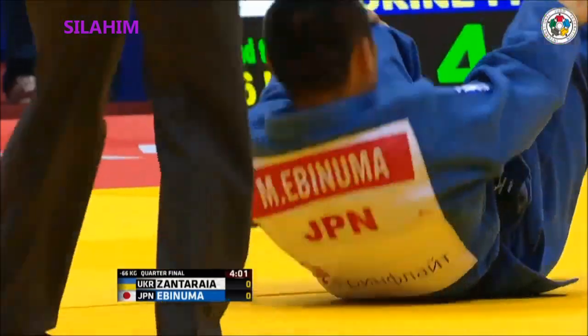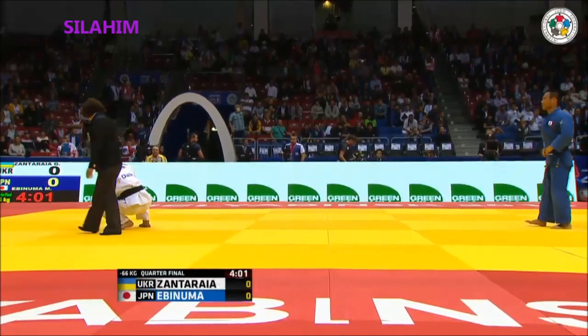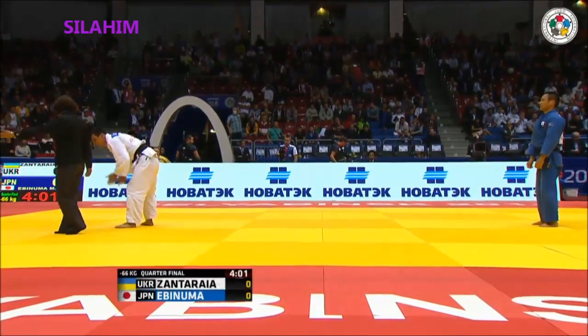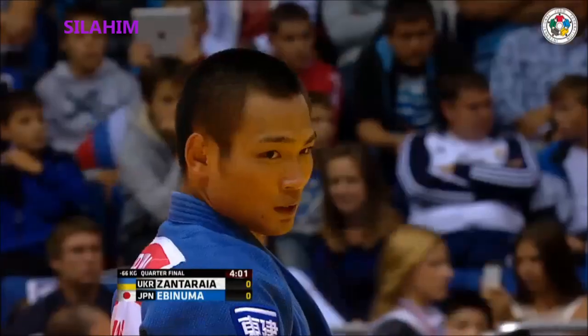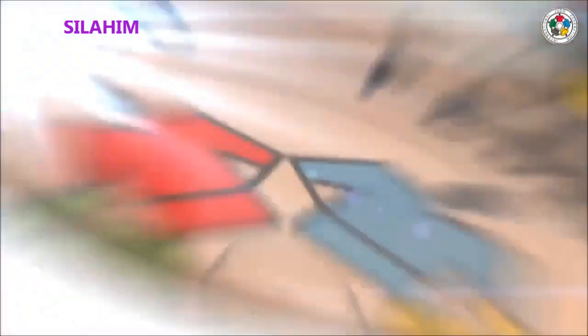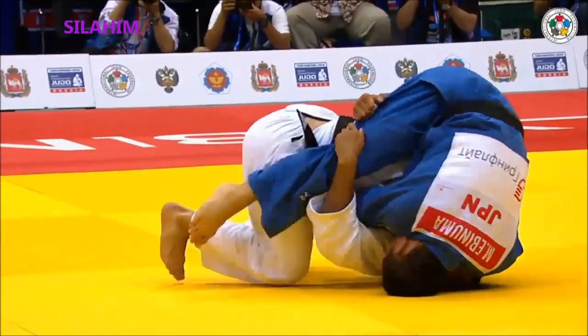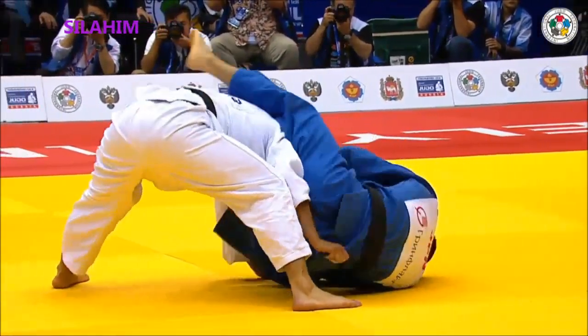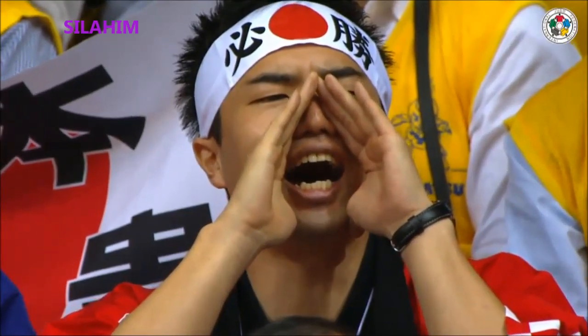Zantaraia showed the difference in skill level and awareness of exactly when to make that turn out of the attempted Osai Komi. There is that golden moment — if you miss it, it's gone and you're in the Osai Komi. There's that one single split second as your opponent looks to apply the hold, and when you're being turned, you need to know exactly when to make that turn. Once you pop that foot out, your center of gravity and your hips are really high — and that's the chance. Because if those hips drop down low, it's all over.